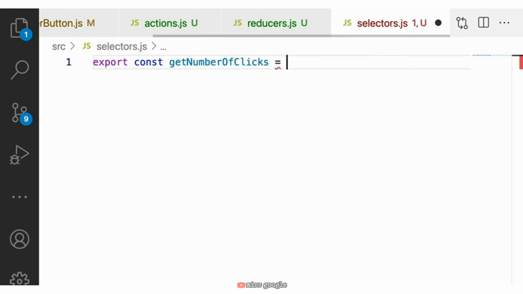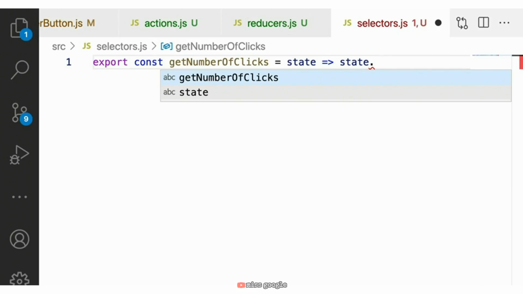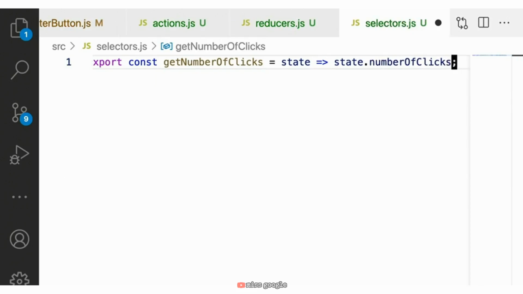And what this does is it takes the entire Redux store as an argument, right? So the entire state of our application as an argument, and again, tells our components where to find that. So what we're going to do here is say state.numberOfClicks. I'll show you how the number of clicks gets there in the state in just a second.